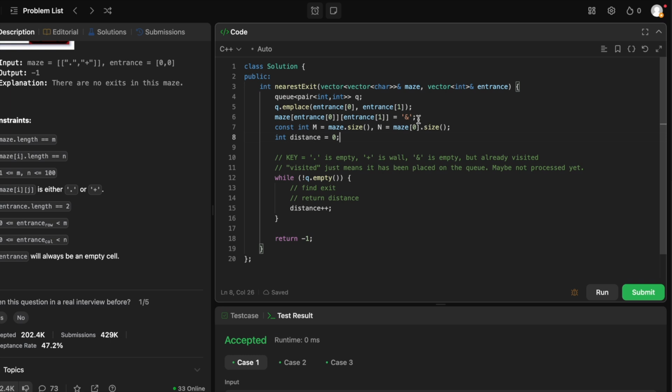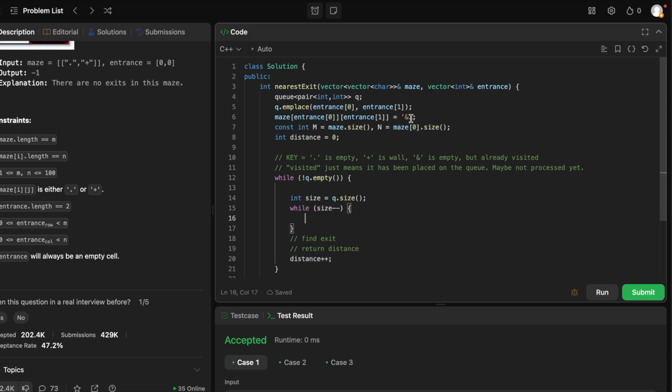Okay, so now we put our starting position on the queue. So we're going to go ahead and do some processing with it. So say int size is equal to q.size. And then we say while size minus. So now everything I process inside of this while loop is going to be distance away from the entrance, I guess.